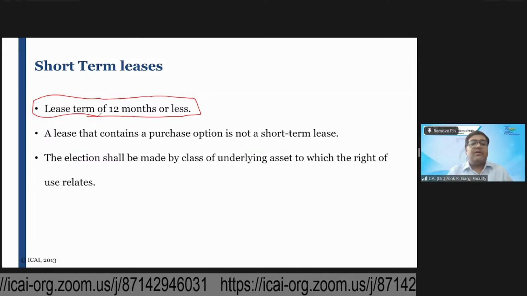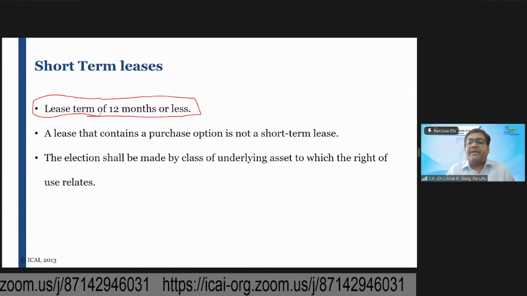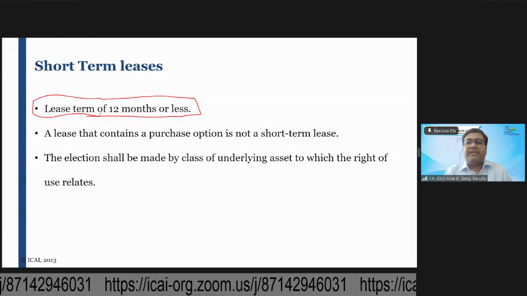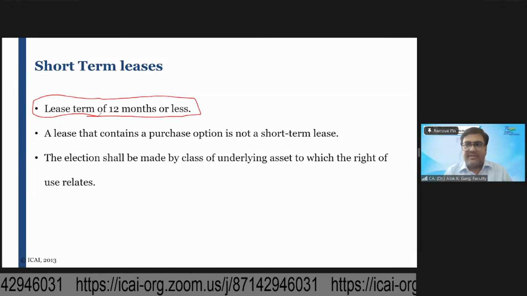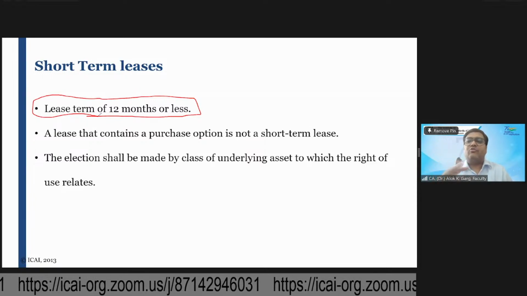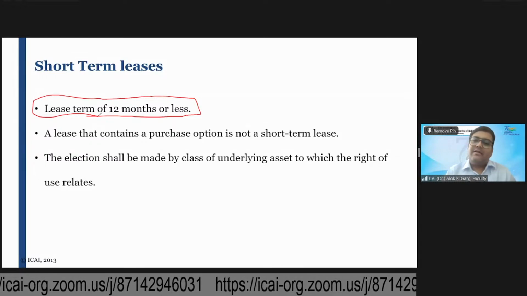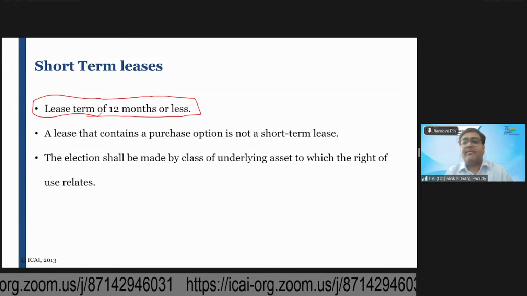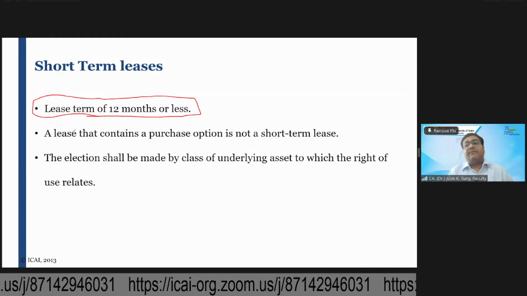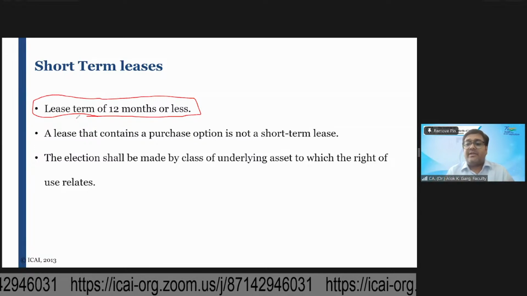Sir, what is this short-term exemption? Let's say A Limited has entered into a lease agreement of a car with B Limited. Every month, A Limited is paying a rental of rupees 25,000, and this contract is for 12 months. So this is a short-term lease and A Limited is not required to compute present value. If A Limited has opted for the short-term lease exemption, it can simply pass an accounting entry every month: lease rent account debit to lessor account, lessor to bank account. Every month, the lessee can pass this rent P&L entry. The lessee is not required to do all these juggleries of right of use asset or lease liability accounting.